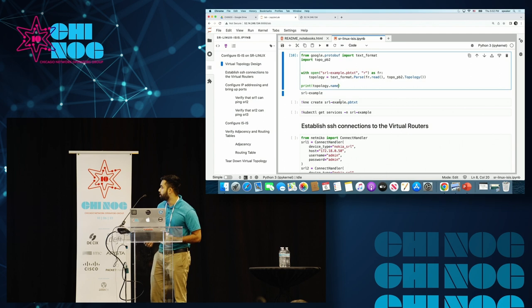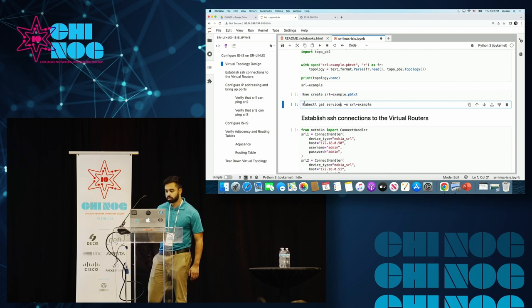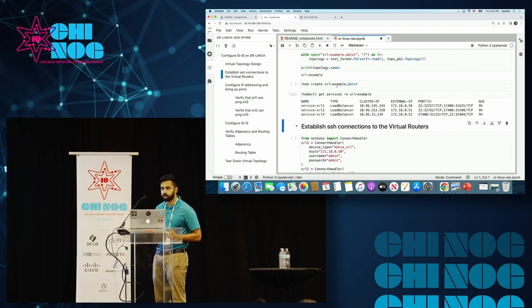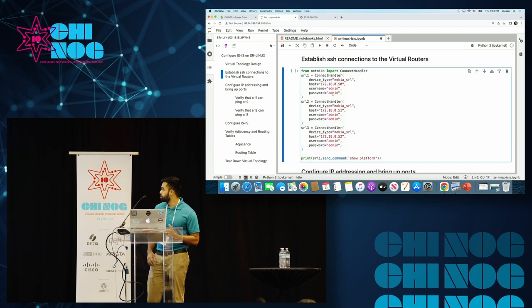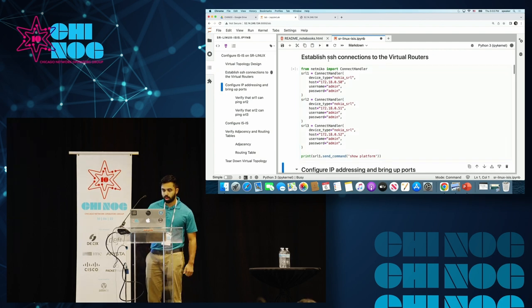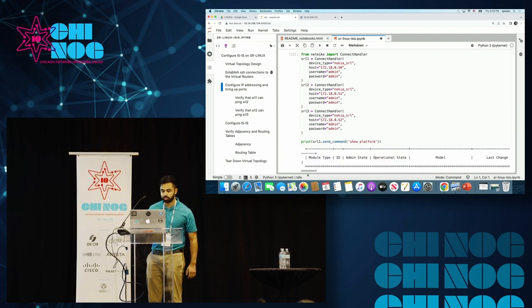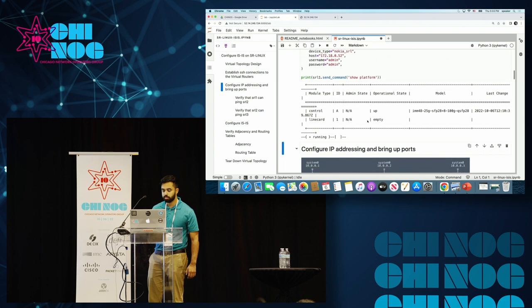The next line will bring up our virtual topology. I've done this beforehand, so I won't run it right now. And then if we run this line, we'll get the IP addresses and ports to connect to these containerized SR Linux nodes. So here I'm using NetMiko to connect to each of the SR Linux virtual nodes. So every time I click this play button, it runs an individual cell. And we can see that it's running because this circle is gray and it says busy at the bottom. So after it connects to the node, I just have it send a command to show the platform right here.